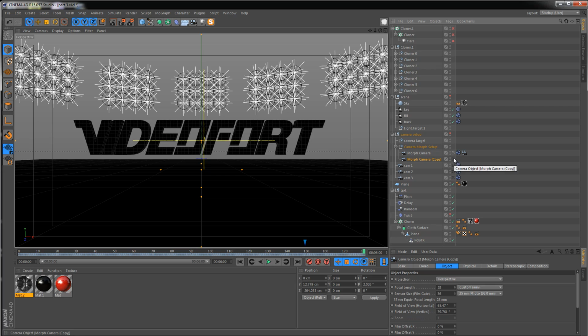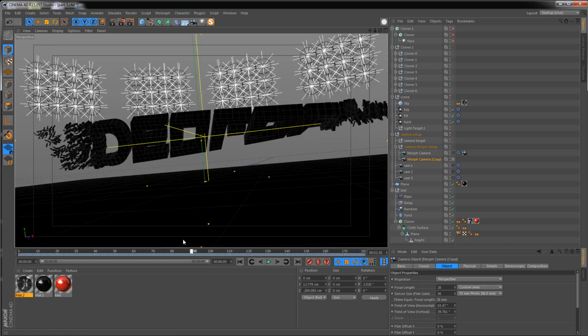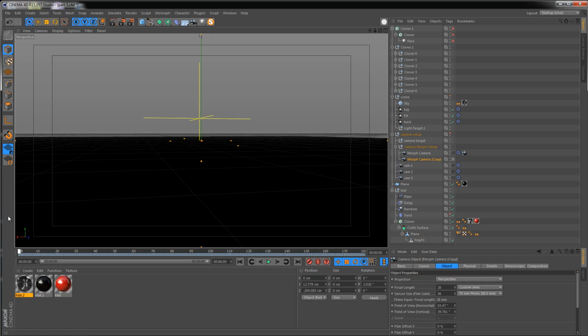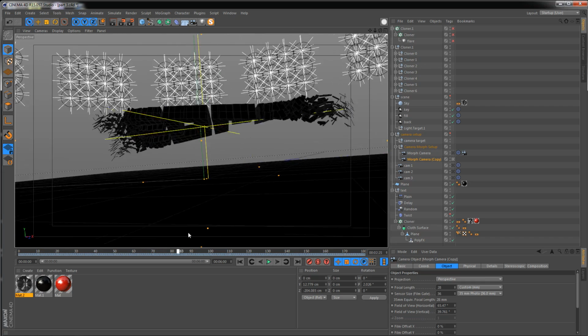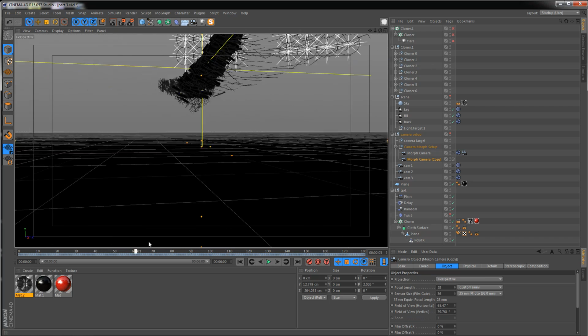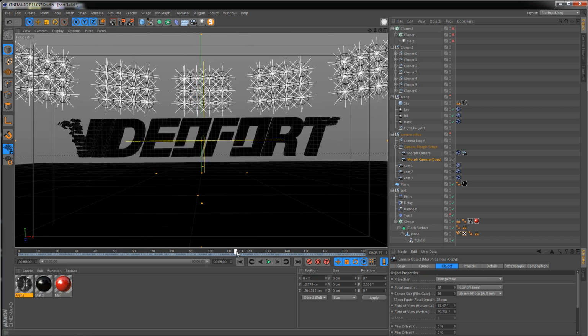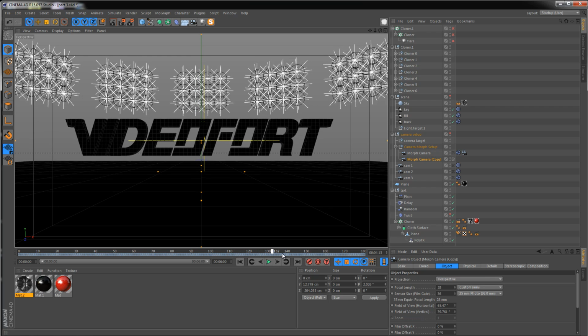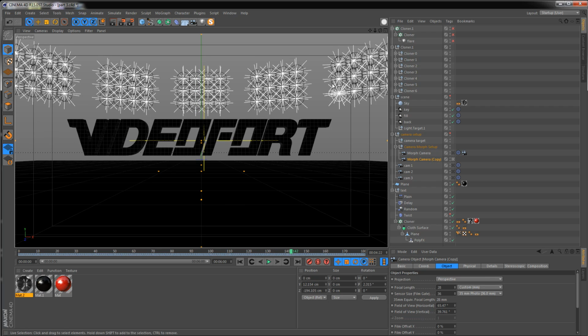If I look through this, you can see that it's the movement of the camera morph setup, except it's been baked into this one camera. So if you were to come back into Cinema and change the camera morph setup, you would also have to rebake it so that this copy is the same as the updated setup. This will now be recognized in After Effects because it's just a normal camera. And that's it. The scene is now ready to export.